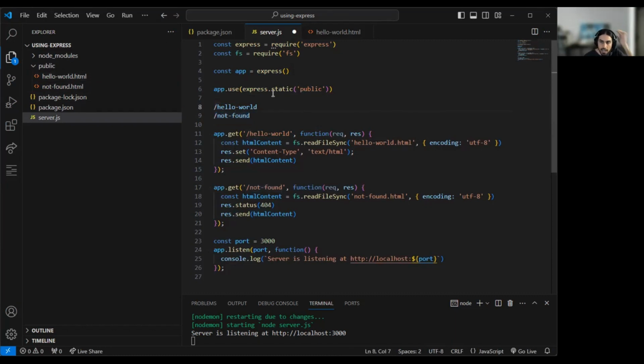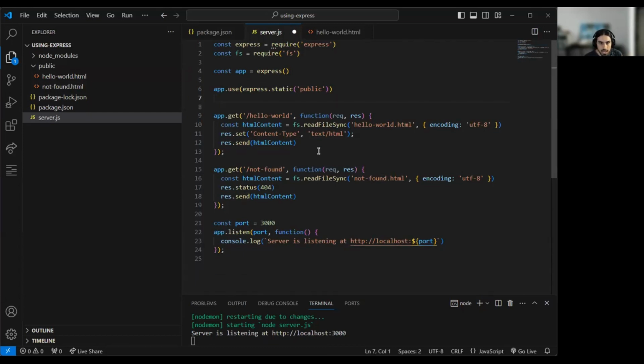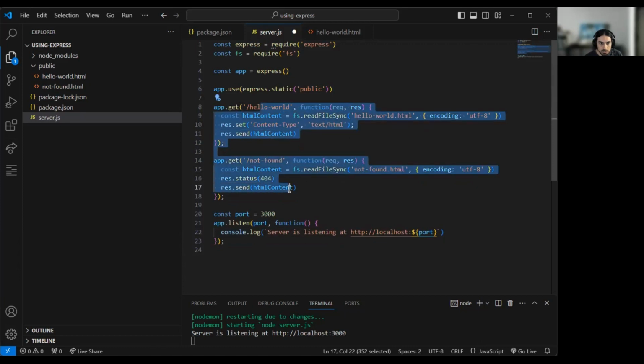Notice it's not going to have the prefix public, okay? That's not going to happen. You don't have to type public. Public is just meant to be, okay, this middleware will go to the public directory and take everything there and define all these endpoints to serve these static assets, these pages. Okay, so no public. You're just going to type whatever the file name is. You don't need to type HTML. Okay, so with that, we don't need to do this anymore.